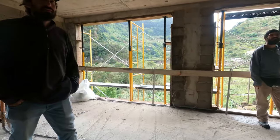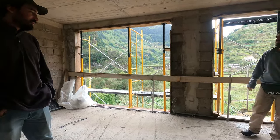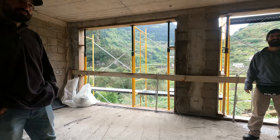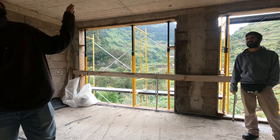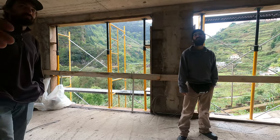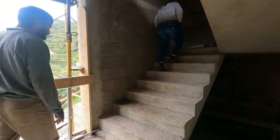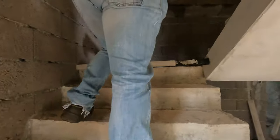But I'm not sure about the humidity inside here. There's still nothing closed. At the moment, we can't forecast much. But in the apartment we are also now having a dehumidifier, and it works really well, even for big rooms. If everything is well constructed and well sealed, you wouldn't have humidity problems. But if you let fresh air in, if you open the windows, then you've got the humidity again inside. But we can handle that. But this humidity here gives me headaches. And the spring in the basement.